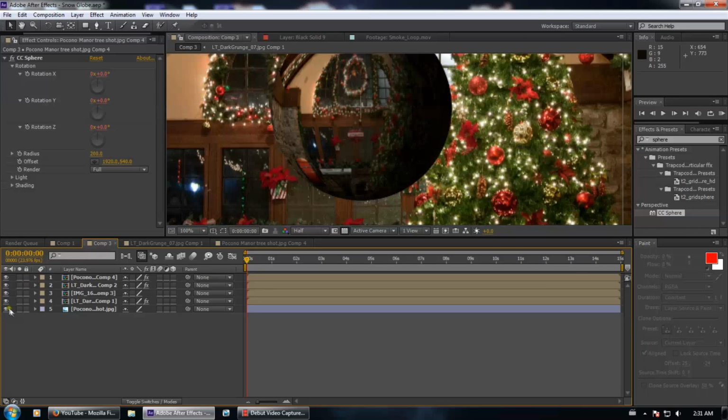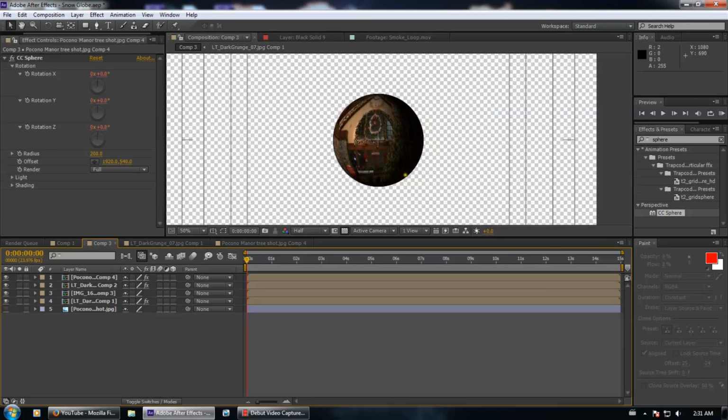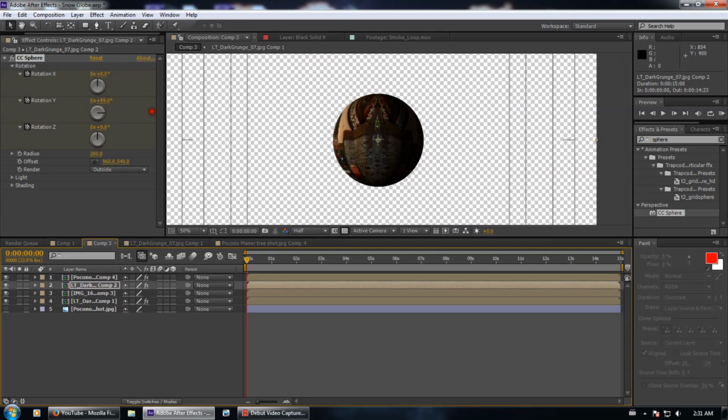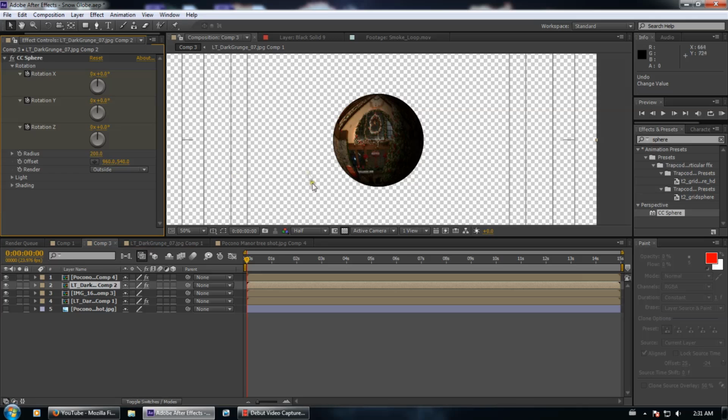Now, as you can see, as we move this around, we have this 3D version of it. The only real problem is when you have a notable object like that Christmas tree, it shows up twice. But other than that, it's a very useful effect.